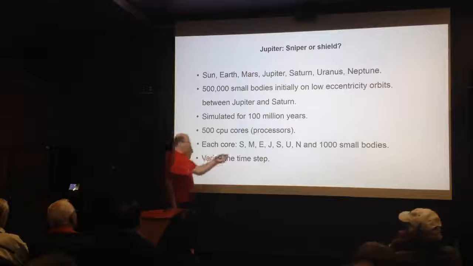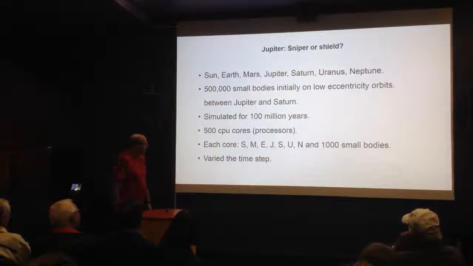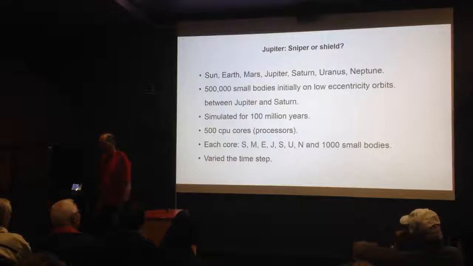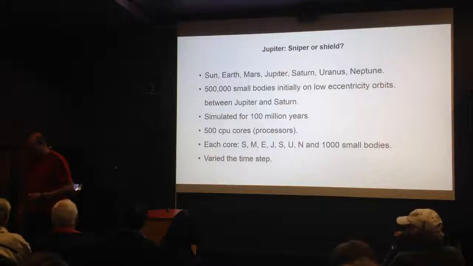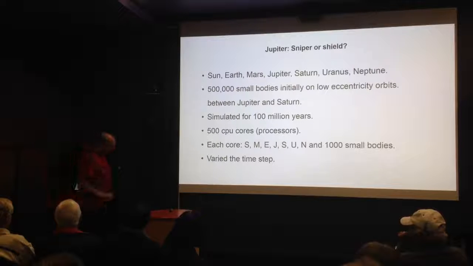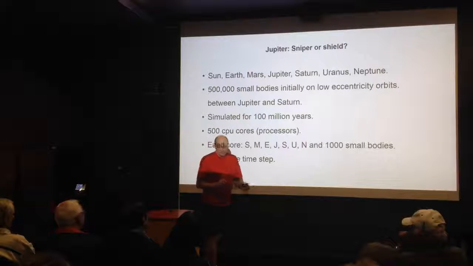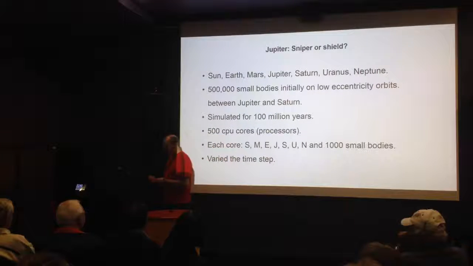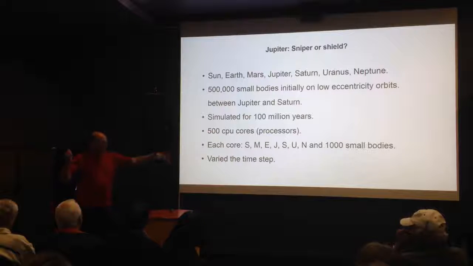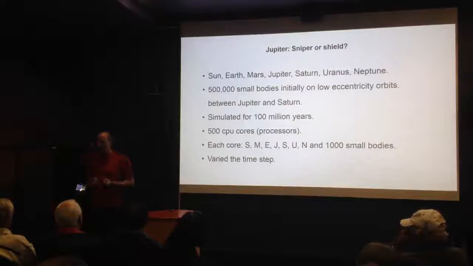Okay, so the parallelism, I put the Sun, Earth through to Neptune and 1,000 small bodies on each processor. And the other thing which I haven't discussed is I varied the time step to try and make the method more efficient. So that time step, I said the average is about 150 days. But imagine you're driving along at 100k and you come up to a corner, you're going to slow down, I hope, to go around the corner. Similar sort of thing happens in simulation. An asteroid is a long way away from a planet, everything's hunky-dory, and as it gets closer it starts accelerating, it starts speeding, so you want to use a smaller time step. If you don't use a smaller time step, for that case, you're going to get an inaccurate answer.